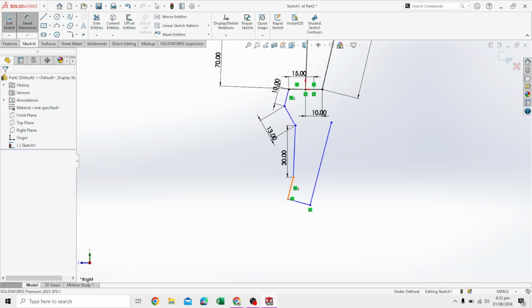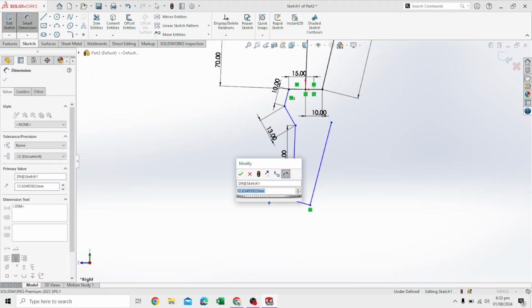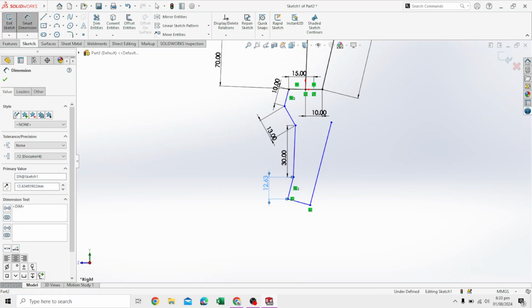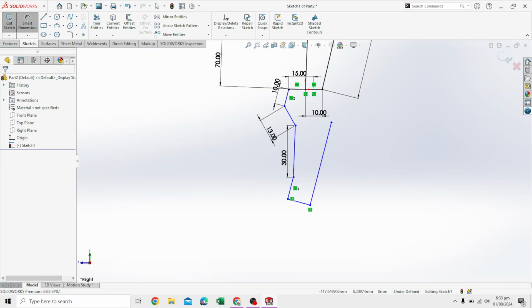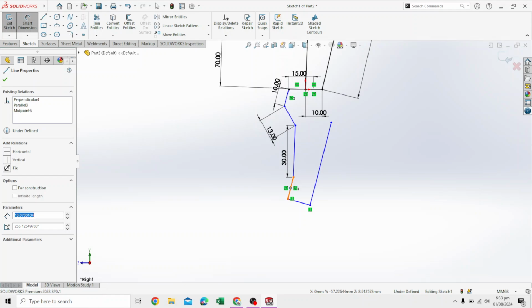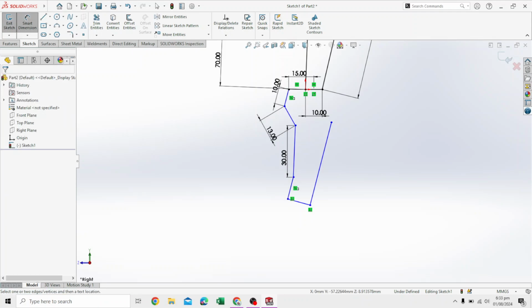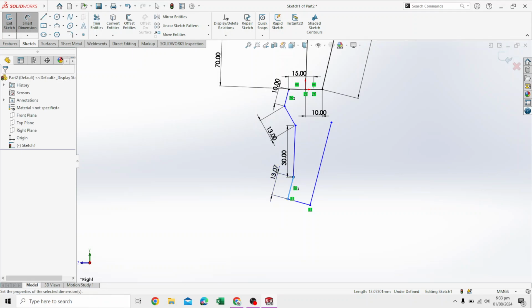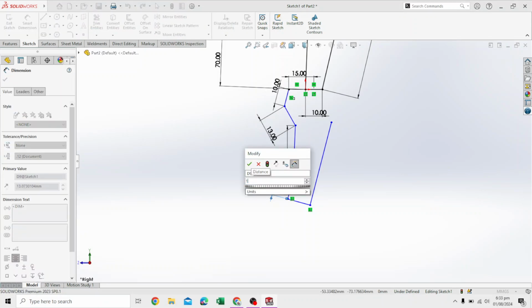Just say this to be, again, wrong. It's constantly picking up the wrong sides with this sort of drawing. Nope, not what I wanted to click. Not the center of that. Right, should be 10.